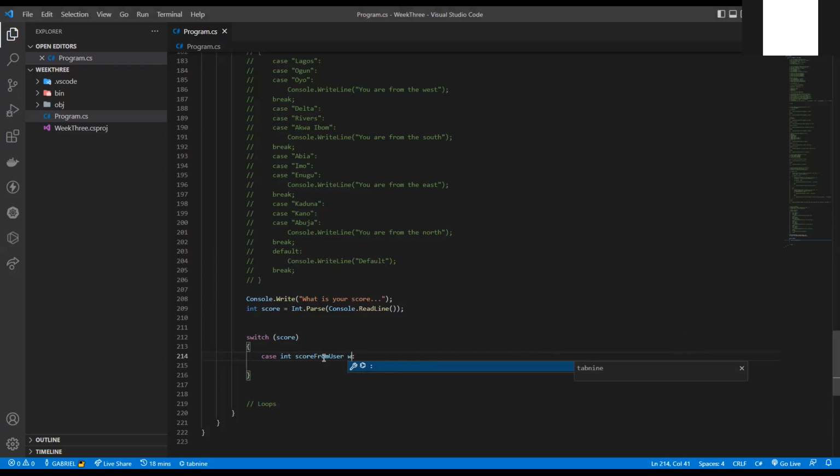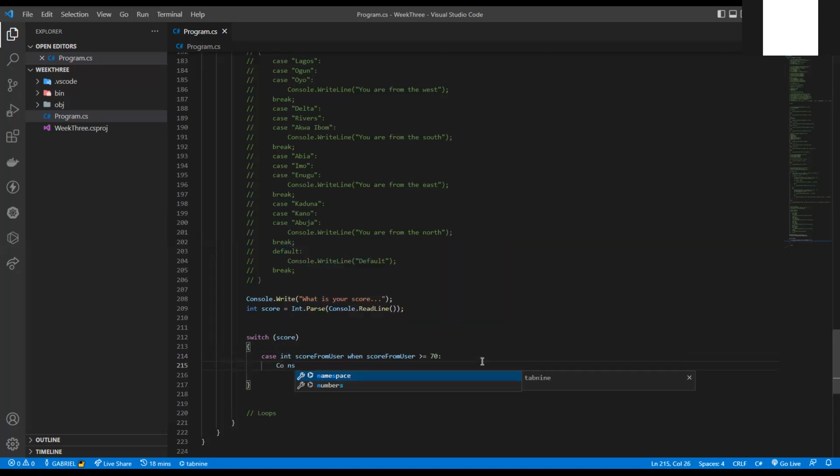Score from user. Then when score from user is greater than 70, right? In this case, I created a variable, and I'm using the when keyword when that variable is greater than 70, or let me say greater than or equal to 70. Then what do I want to do?